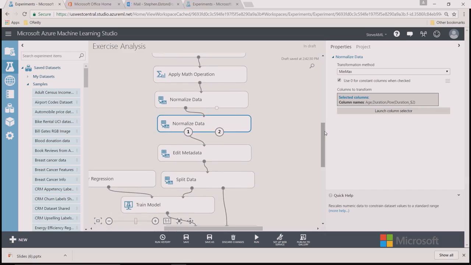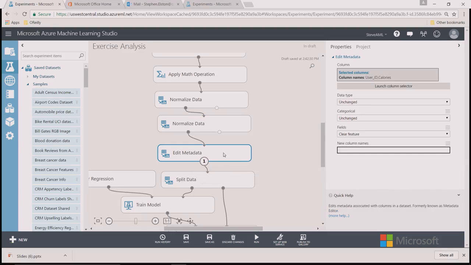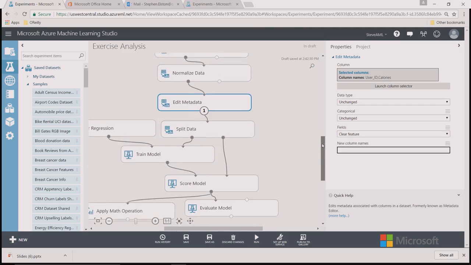And there's just one last piece of data cleaning I need to do here, or data prep, which is I have these two columns that I don't want to confound the training of my machine learning model. User ID. So obviously a user ID is just something we assign to our participants, has no value in terms of predicting, and we don't want to use the original calories because we're going to use log calories as our label. So I'm setting those, I use this thing called clear feature, so they're no longer used in the regression model.